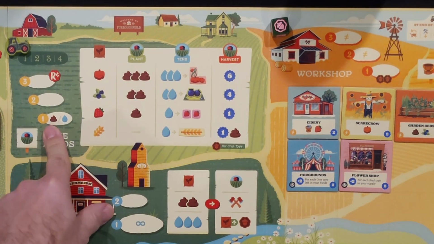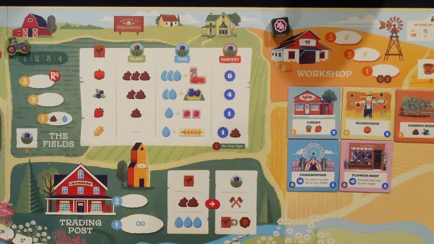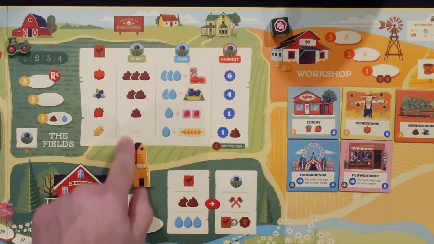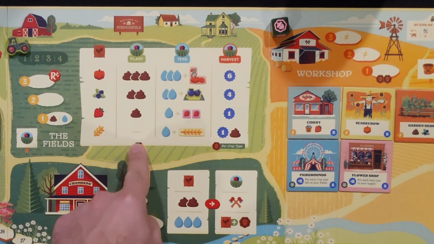Notice also if you go to the 1 action spot, you will get either a fertilizer or a water, and that can be done before or after you take your fields action. The fields actions that you take are for 1 action. You can plant as many as you can pay for in fertilizer. To plant a wheat, it doesn't cost anything.